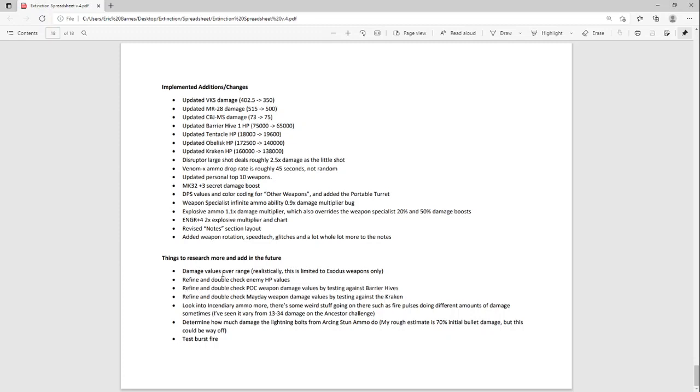And then I would like to refine and double check the enemy HP values just by doing a bunch more trials, the point of contact weapon damage values by testing them against barrier hives, and then the Mayday weapon damage values by testing them against the Kraken. Because these things have a lot of HP and a health bar, I can get more detailed damage values than I can with just measuring shots to kill on a hunter or something.